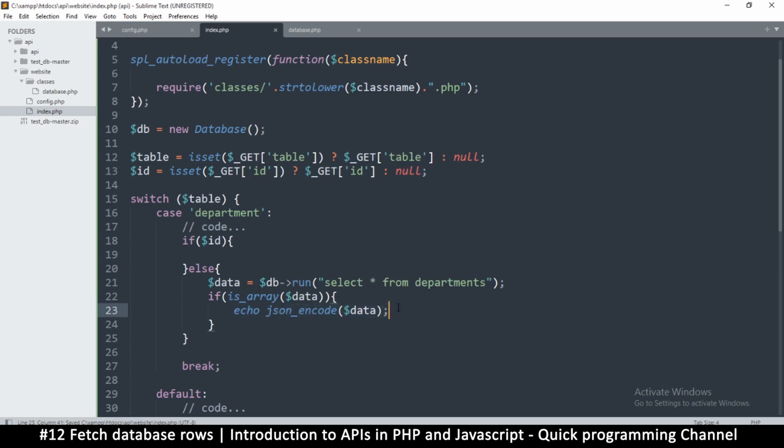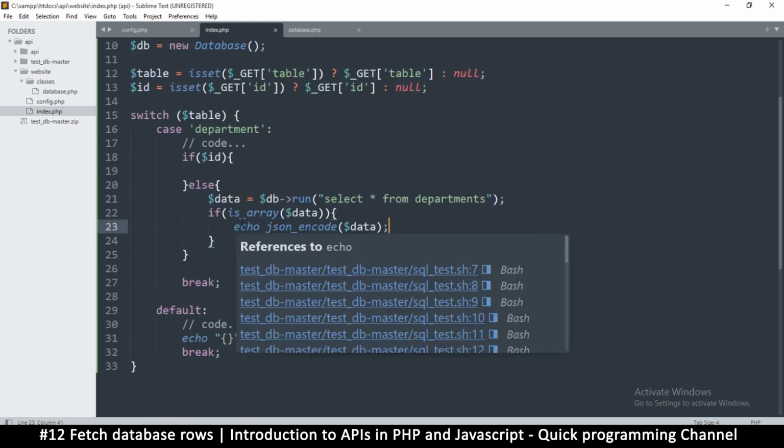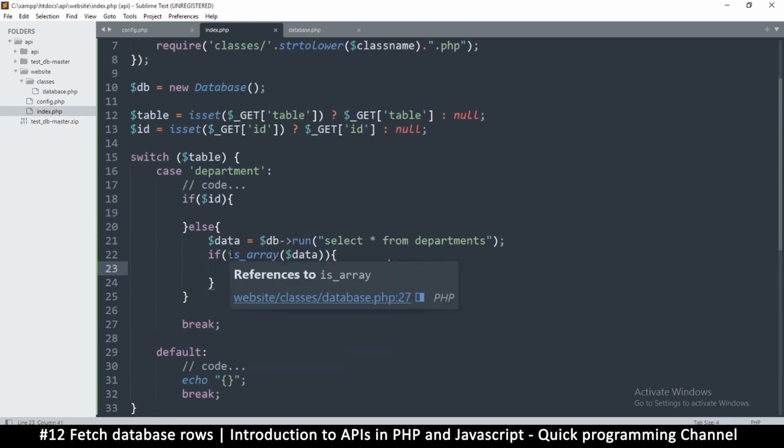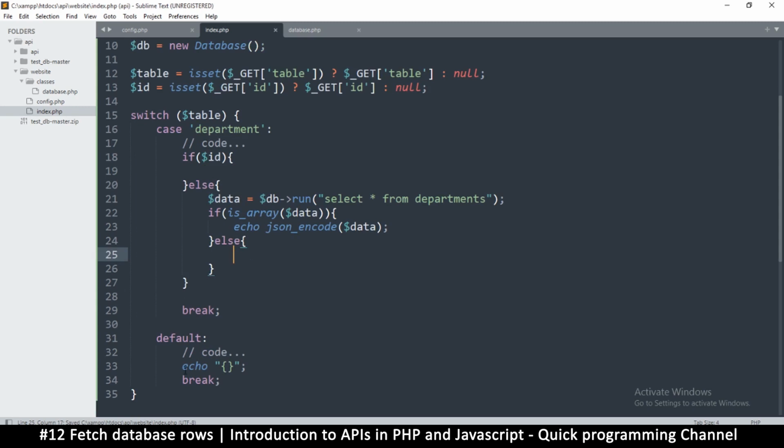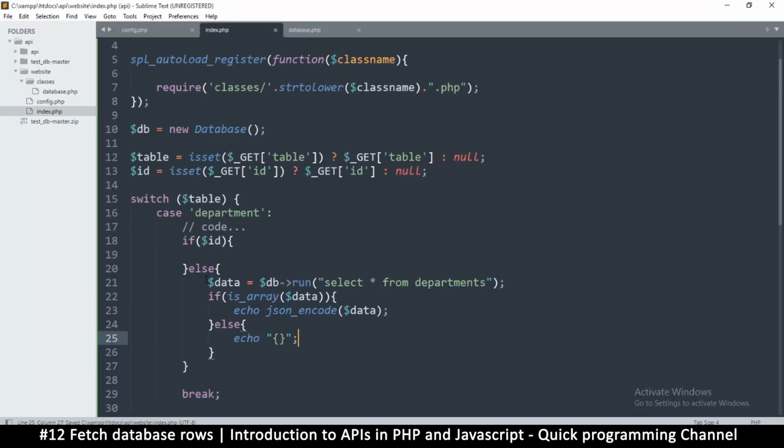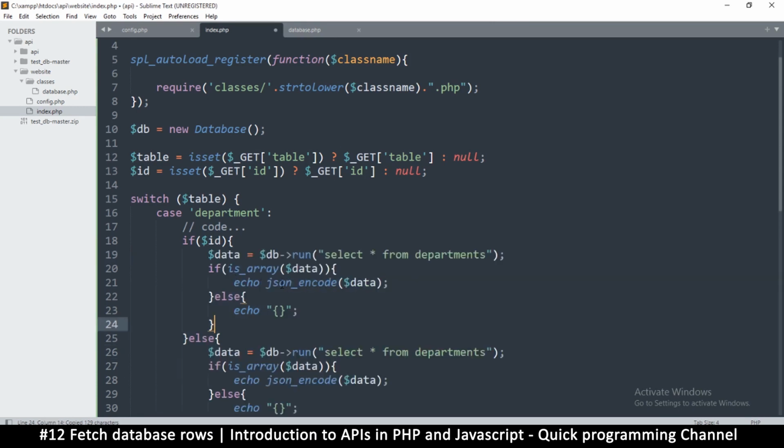Echo the data out. Good. And if at some point it isn't, let's put else, like so. If it isn't an array, let's get this and echo an empty JSON object. That way we just don't keep quiet. So it's the same procedure here. I'll copy this and put it there, like so.